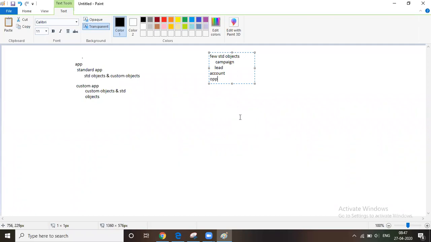A table is nothing but a collection of fields, and a collection of fields is nothing but a record. A record is nothing but one transaction, information about our business.